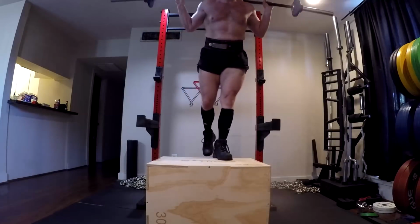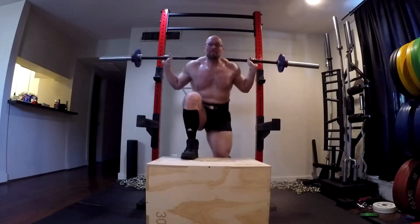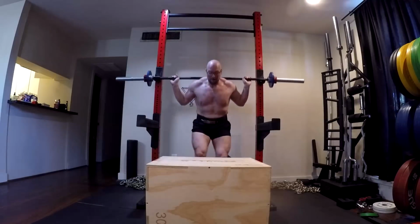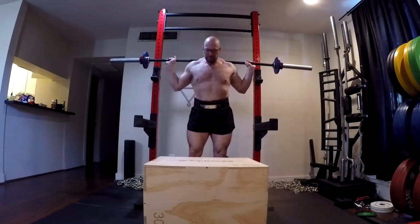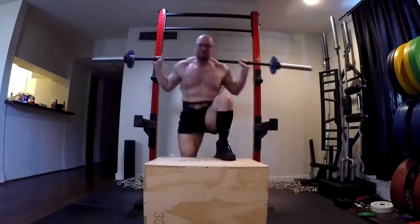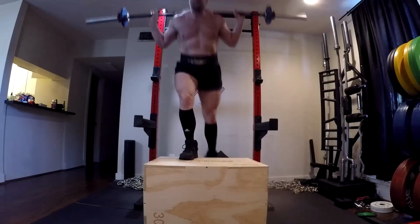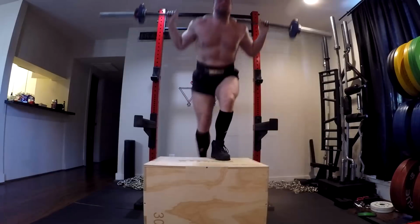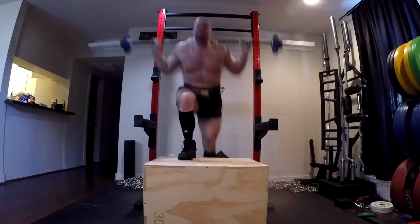It's part of it. This also would kind of be one of those movements to where, done with enough volume, it does flow back and forth between being repetition method and general physical preparedness. It still has a conditioning component. So this is one of those that does a bit of both. And that's the thing. A lot of things that we do in our training might be very, very specific to one goal, but it doesn't mean there isn't flow into another goal as well. So this is a good exercise for that purpose because it does both.